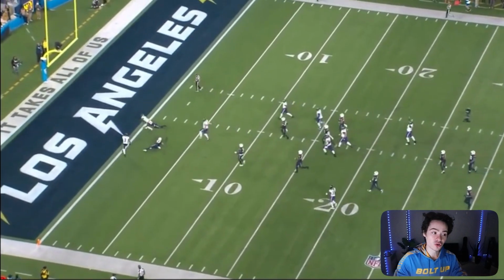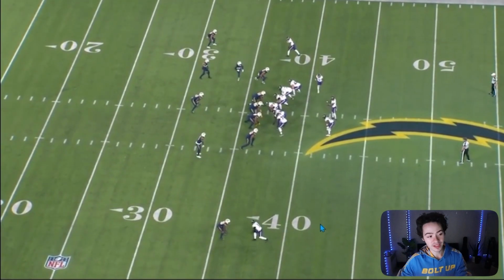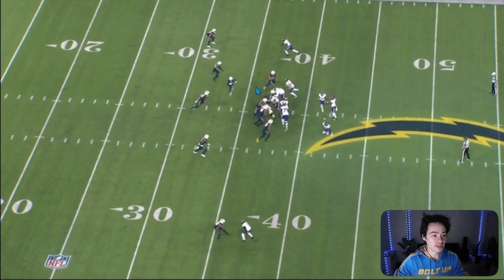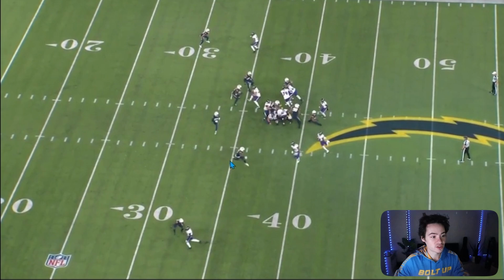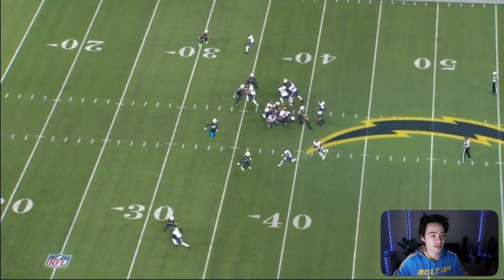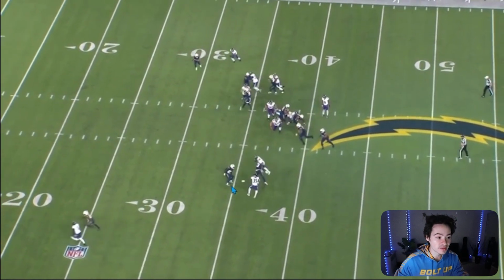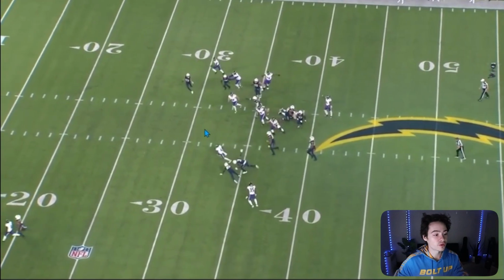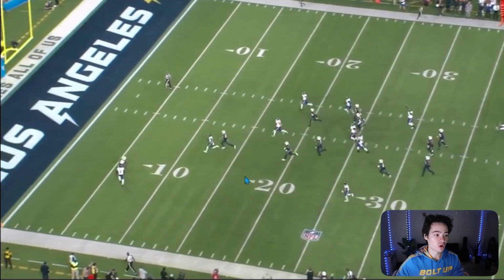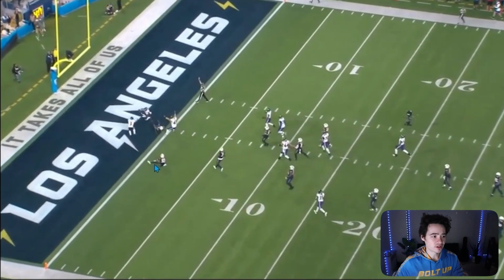A lot of people are blaming Derwin James on this one. I don't think it's his fault, though, and I think he put up a really good effort. Let me tell you why. Because Essang Bassey is man-on-man with him coming across the field. And you can see Derwin James goes to the outside, forces him to come back inside. Now this is his assignment. Don't keep running. Look, he's already forced him back inside. He keeps running towards the outside. All of that space he just gave up for free for Zay Flowers to take. That is why he was able to cut upfield and run all the way into the end zone on this play. Really good effort, though, by Deane Leonard coming up from that backside.